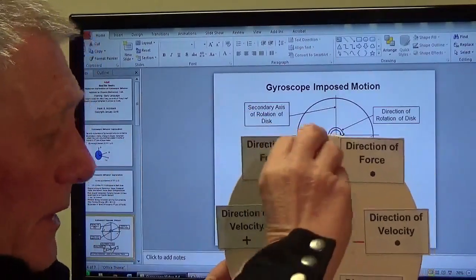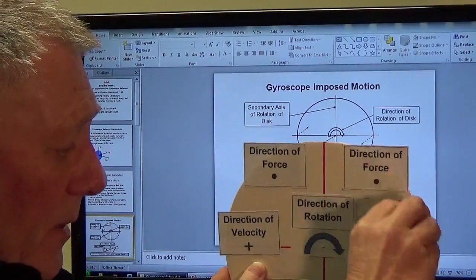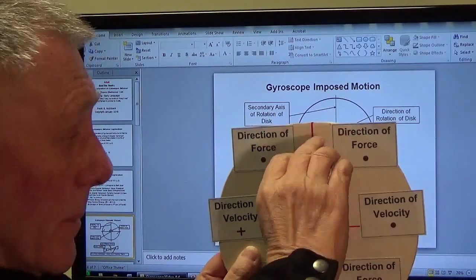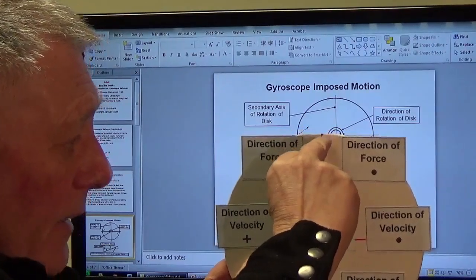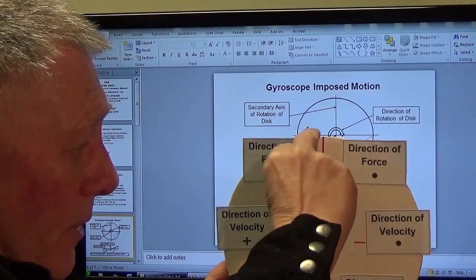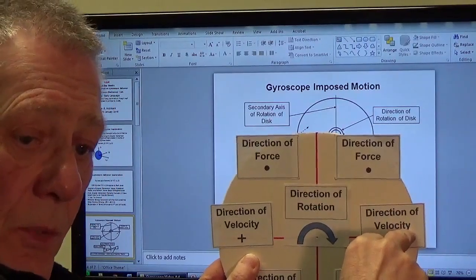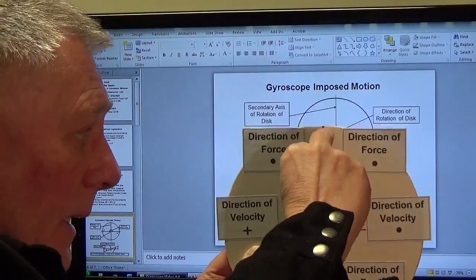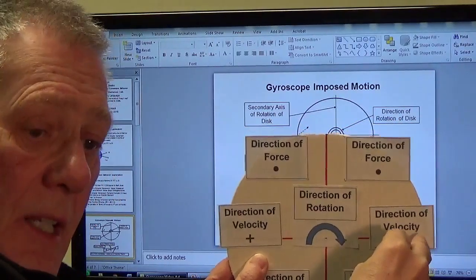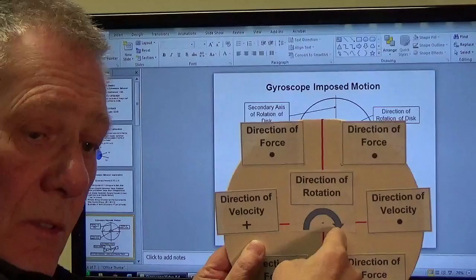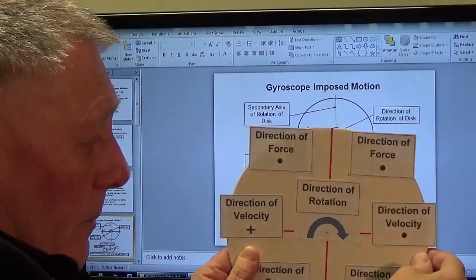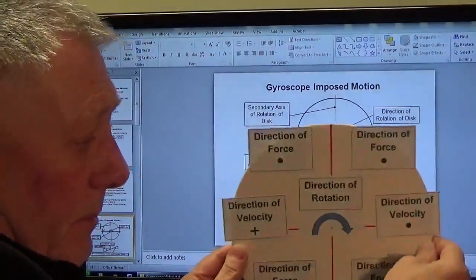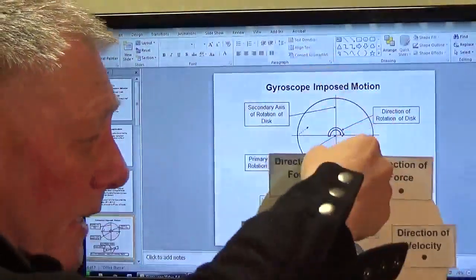What we're concerned about is a mass which is going around. We just take one section of the mass of the gyroscopic disc and look at what happens to it as it moves from here down to this point initially, and then of course each quadrant. But as it's going like that, it's going around at a constant speed because it's rotating. This is the direction of rotation. And on top of that rotation is also imposed this motion about that axis.